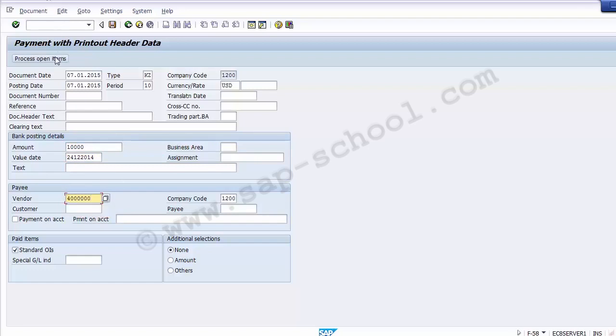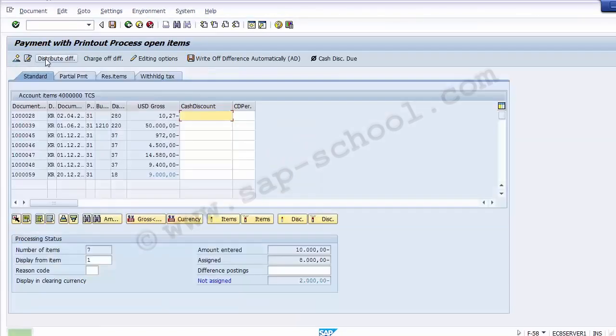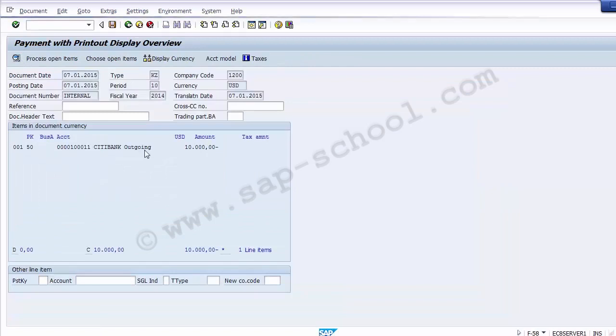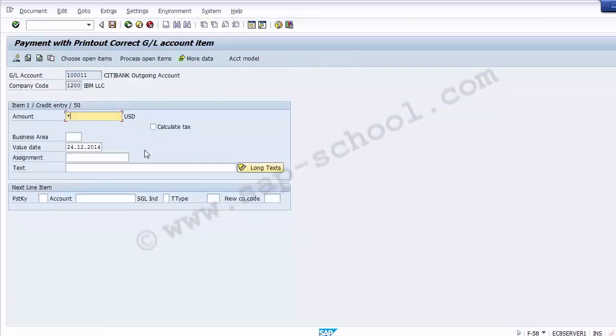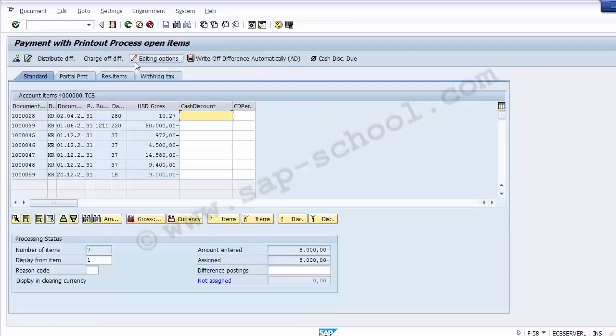Now we can go to process open item, and once you move over here you can find that this was the invoice that was there. So this is what we need to select, and I need to correct the amount as well in the banking part. So that has been corrected. Now we can again move to process open item. So now we can move on to simulate the document over here.